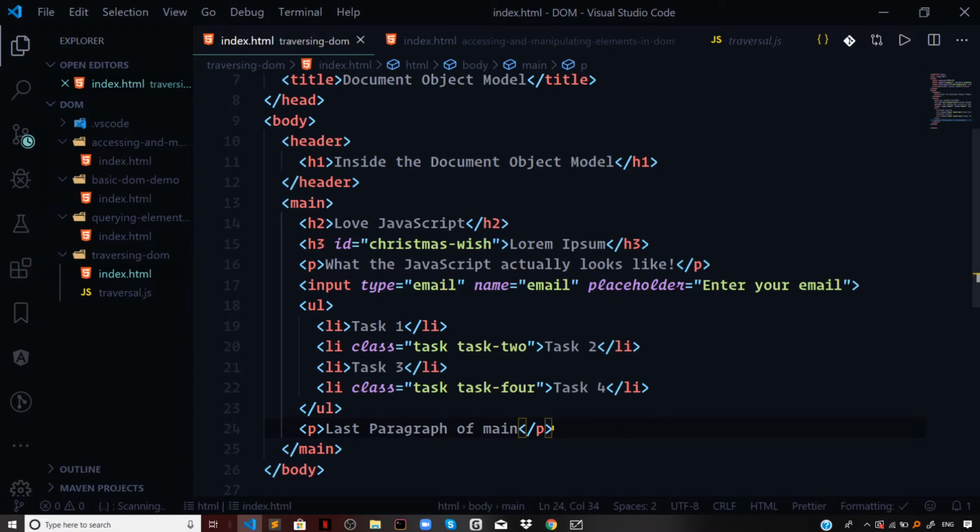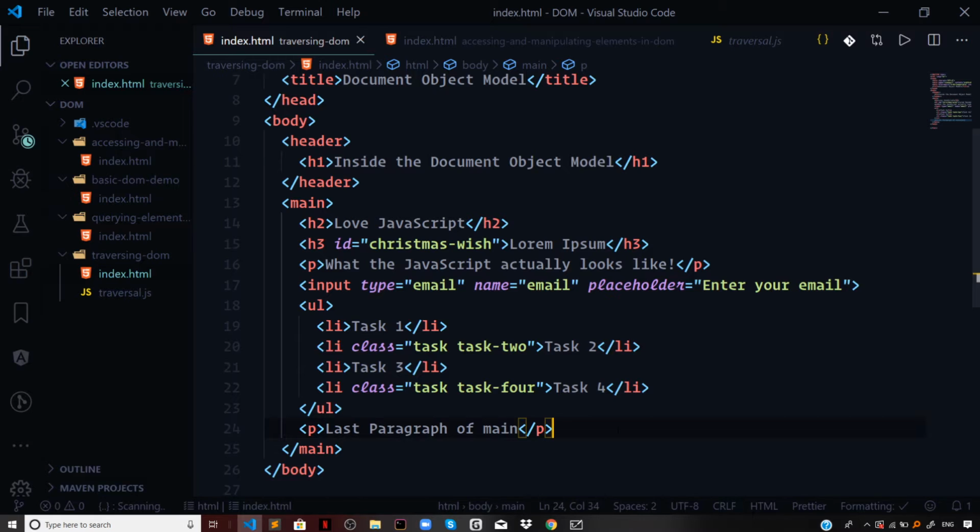Okay, so in this video let us see how we can work with these elements and understand how we can traverse the DOM level by level. We can traverse up the DOM, we can traverse along the same level, and we can also dig deeper to basically query for certain elements that are down your current level.